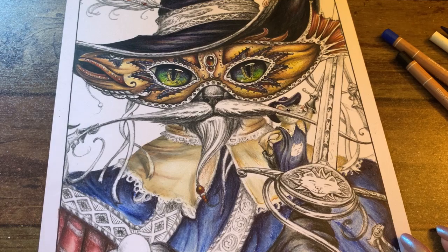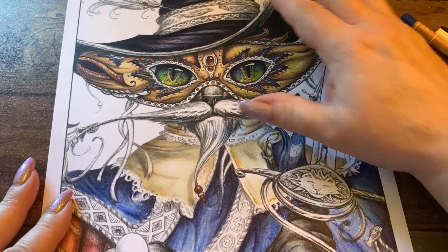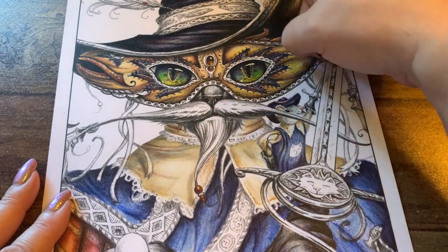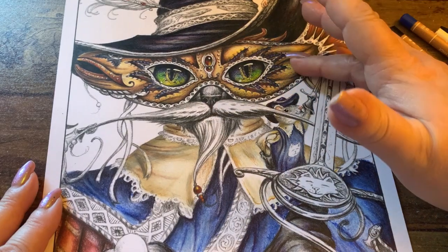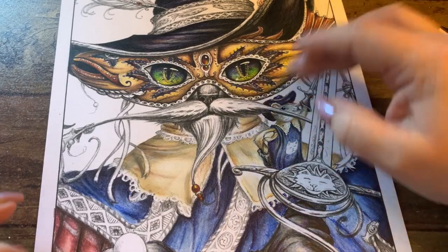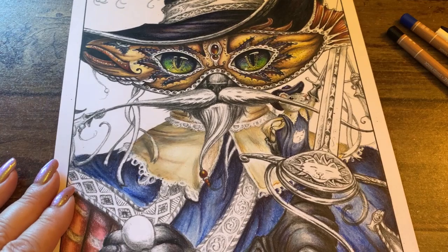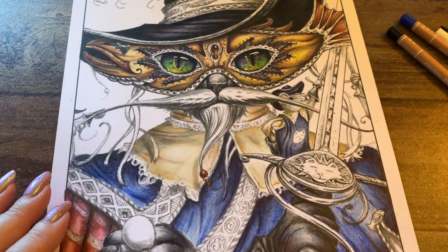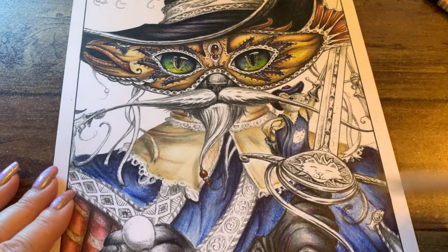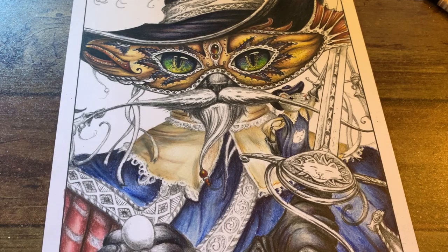Let's see, brought the red down. We've got the red here, here, here, here. We've got the dark black with the blues in it here and here and in there. So that's good. We don't have enough of this color. That can be kind of considered that color. So we're going to use that color that I did his mask in. And I will have to look up those colors, so hold on a minute.